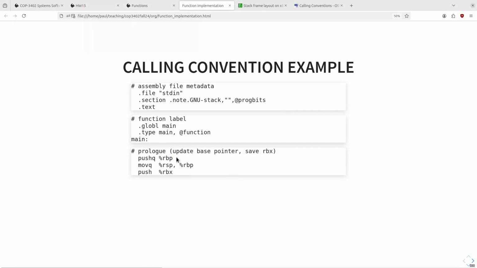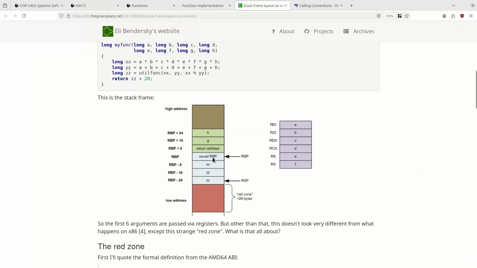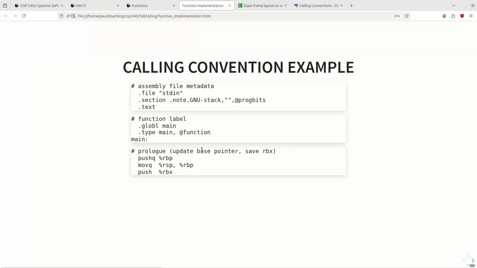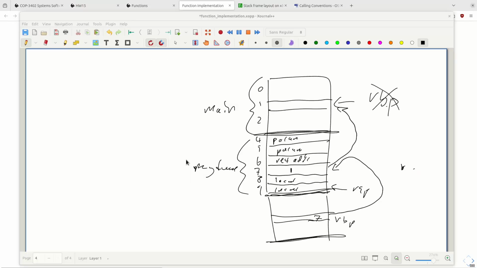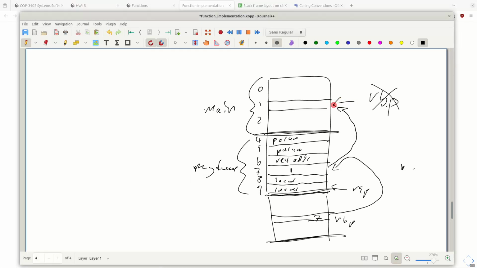So when we call push RBP, that takes the old base pointer and pushes it onto the stack. So the second thing we do, if you remember in this example, after you push it, the base pointer is still pointing to the parent's stack frame. So the next thing we do is we want to update the base pointer to its new address, and how do we know what the new address of the new stack frame is?